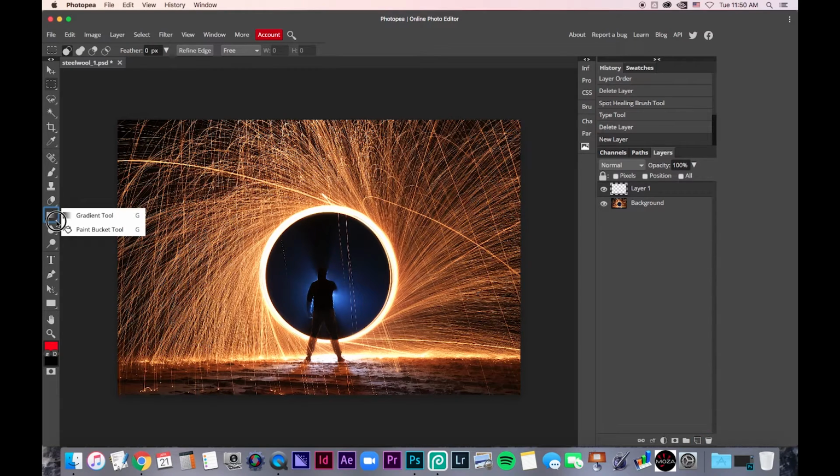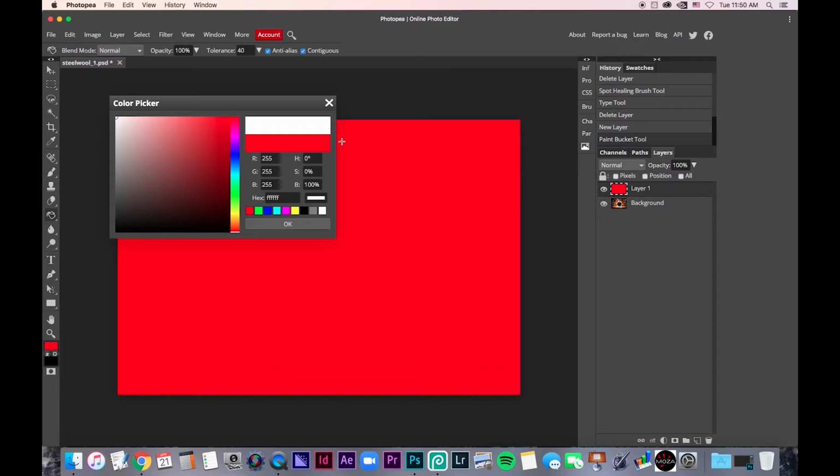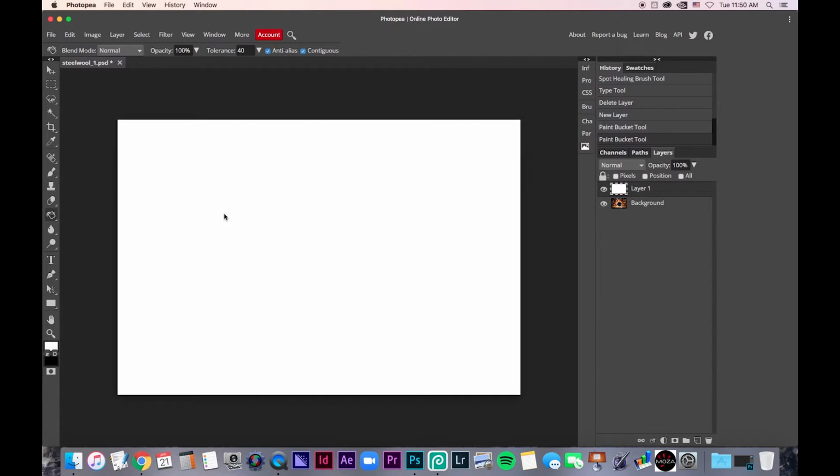Let's paint it white. Or red. Let's paint it white. So yeah, as you can see, there's a little bit of lag when it comes to applying different adjustments to the image.